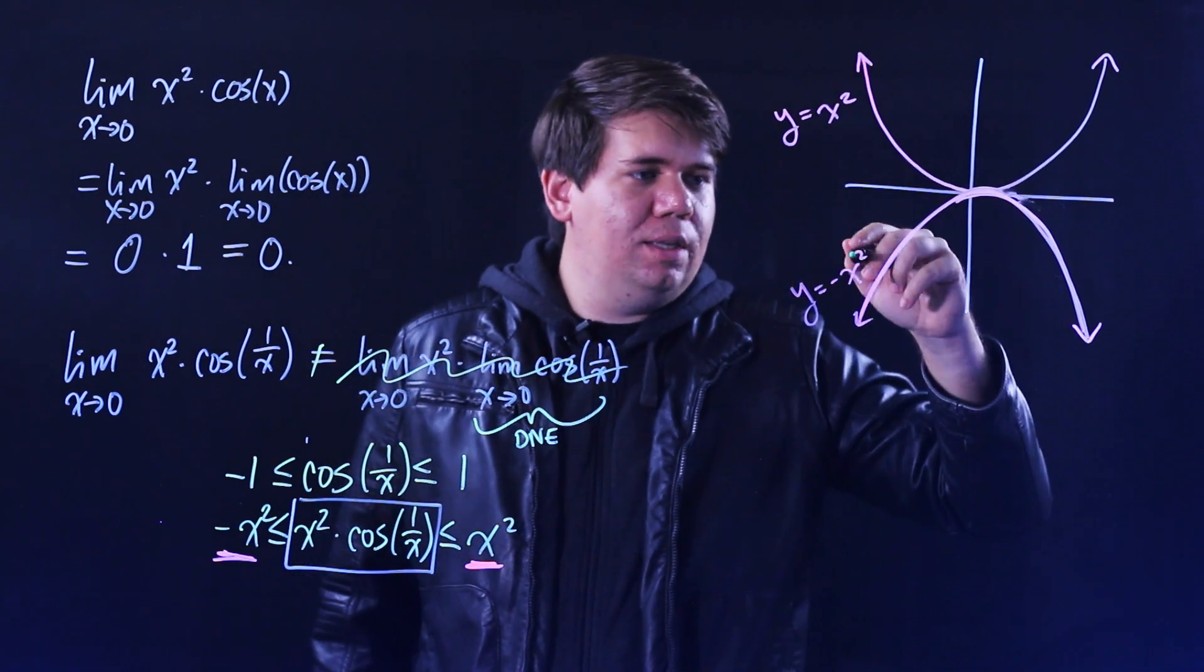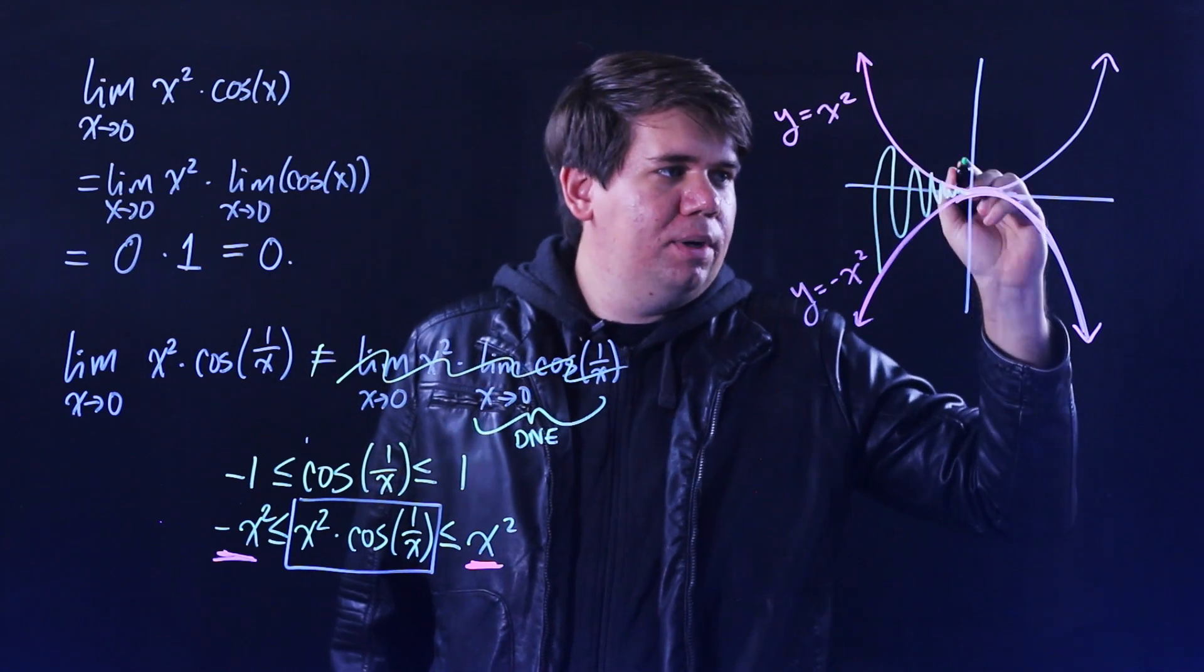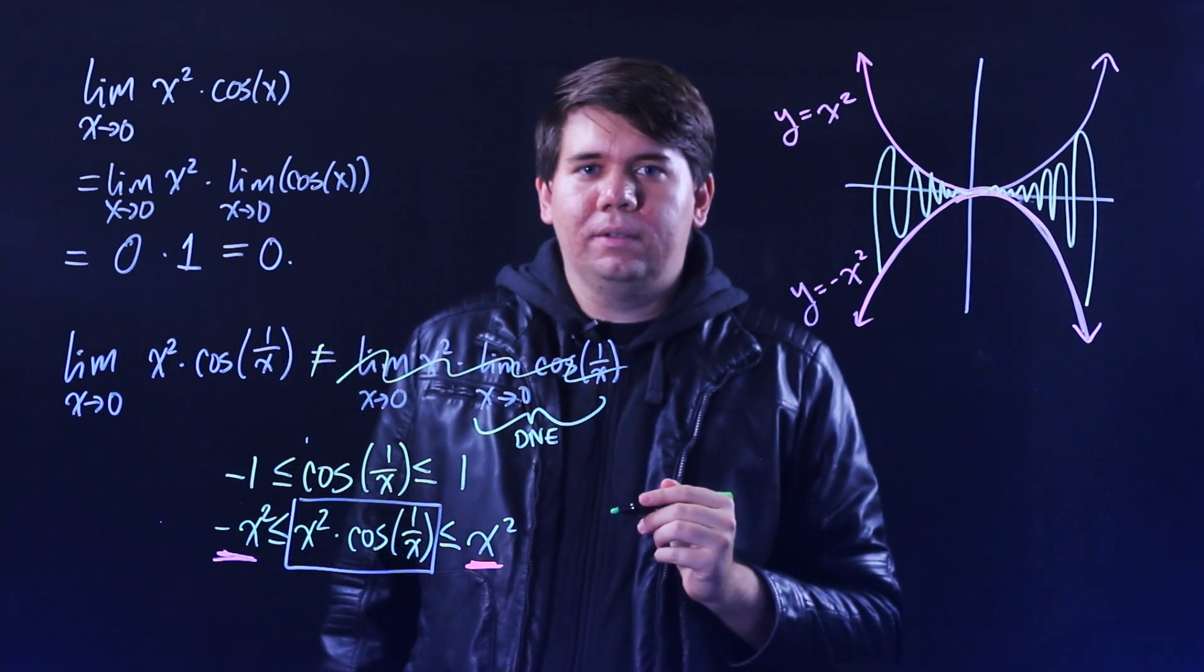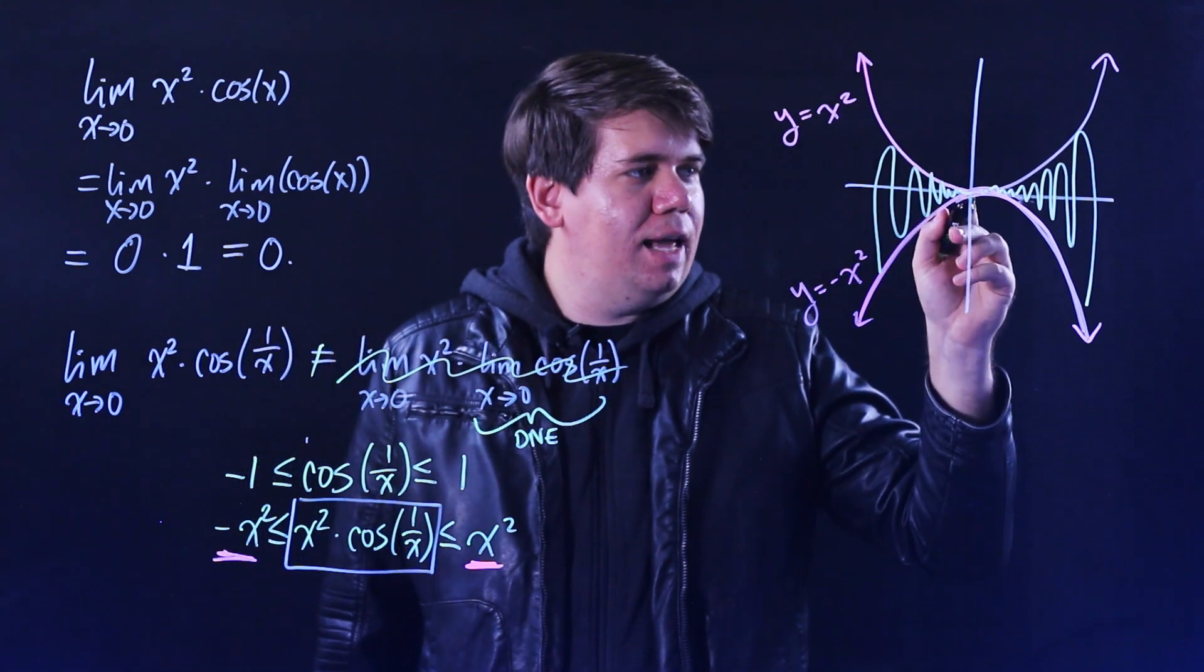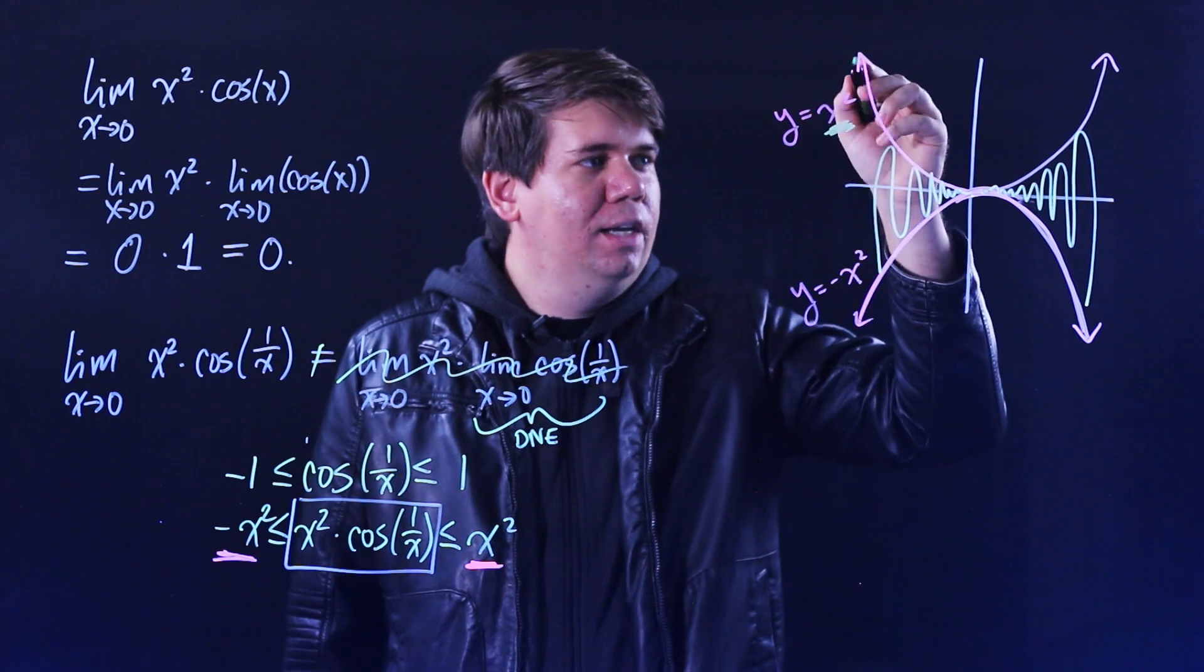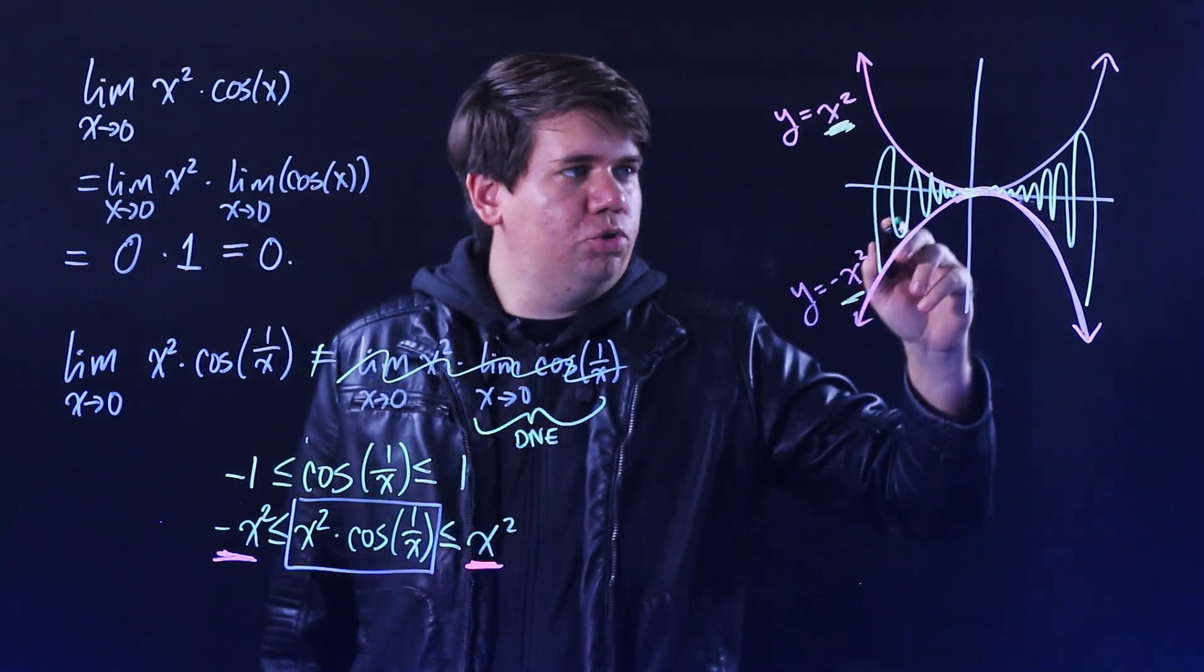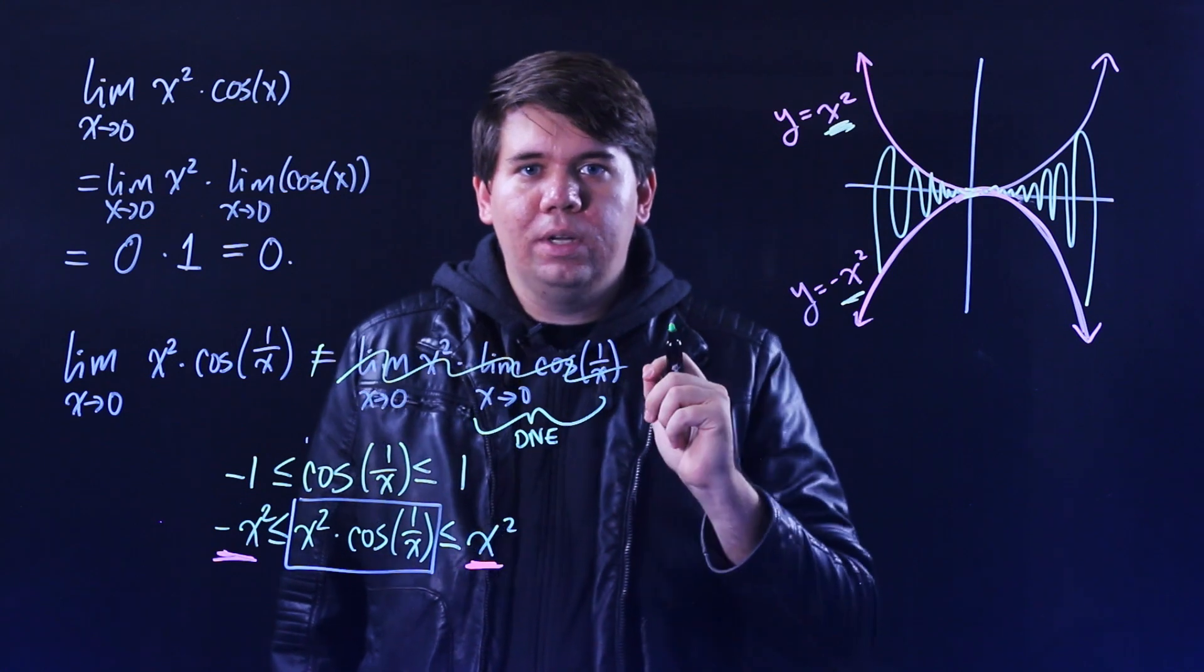Well, I don't know, but it's stuck between these. It's probably going to be going back and forth doing all kinds of crazy things, but it's stuck between them. It can't go above x squared and it can't go below minus x squared. But notice, what happens then as you come to zero? Well, this top function, this top x squared is coming down to zero. And this bottom function, this minus x squared, is coming up to zero. And since our function is trapped between them, it also must go to zero.